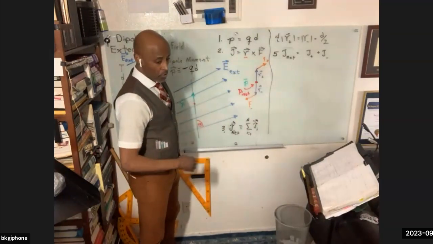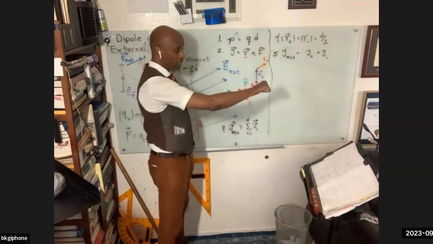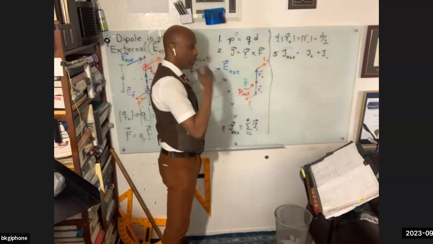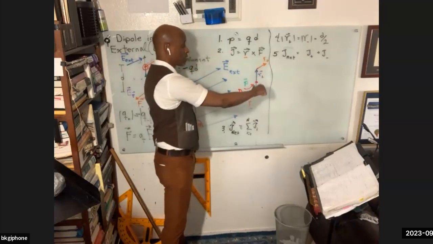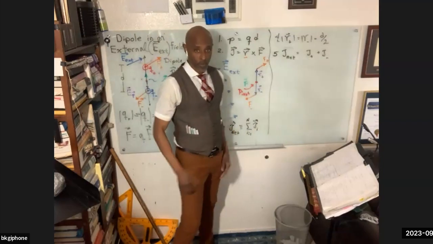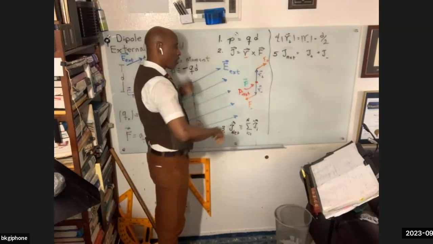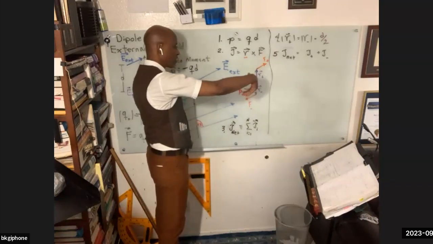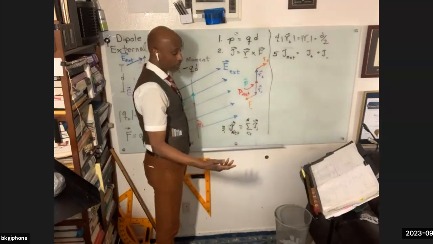When you know the direction of the torque, you take your right hand, not left, right hand, point your thumb in the direction of that torque, and your fingers will curl around the direction of the angular acceleration associated with that torque. So both of these torques are into the board, which means they have the same sign. They're adding together, not subtracting from one another. And they're both causing the dipole moment to pivot in the clockwise direction. So that's direction. Now, what about the magnitude?